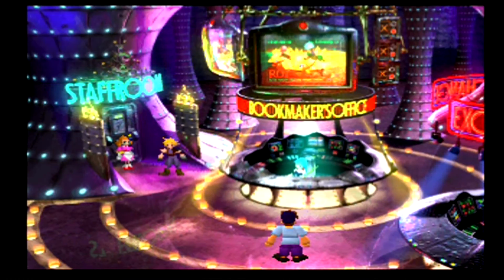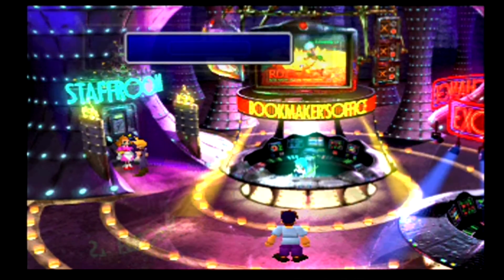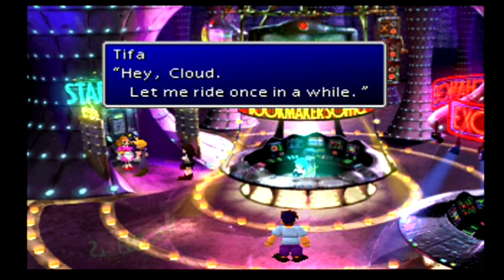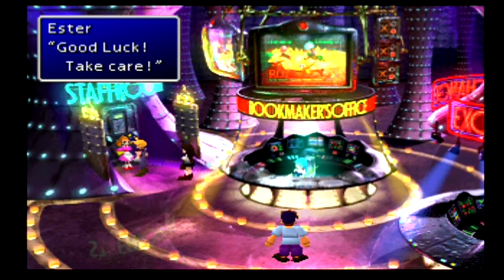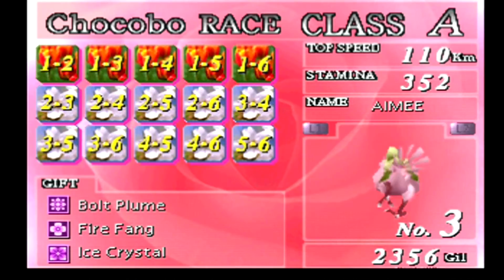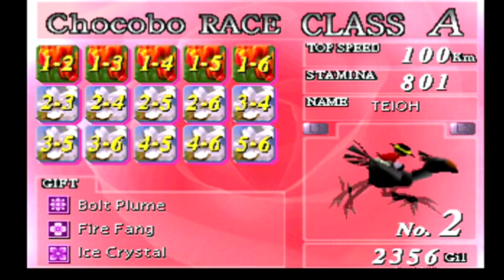So, S rank. Yosuke is good. Now, I think what we're going to show off is Jessica. If you have Cid or Tifa in your party, there's a chance that one of them will ask to ride the Chocobo. So you can actually race with Cloud, Cid, or Tifa with your party. And then there's this one. Wait. Oh God. It's McCree. This McCree Chocobo. No, it's not McCree.